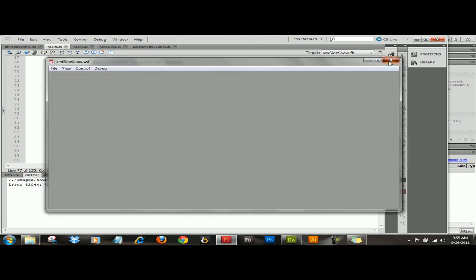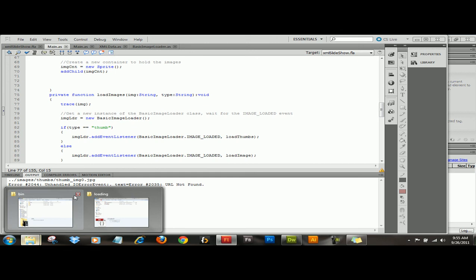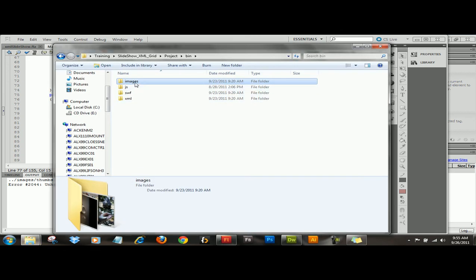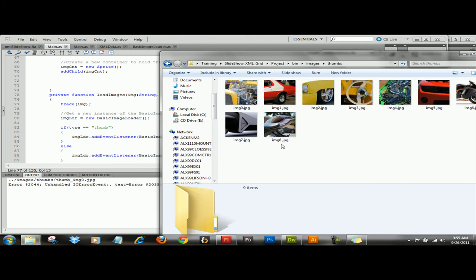Now let me see what it gave me. It gave me images, thumbs, thumb, image 0.jpg. I'm like, wait a minute, that looks correct. I have an images folder, I have a thumbs folder, and there's my problem.